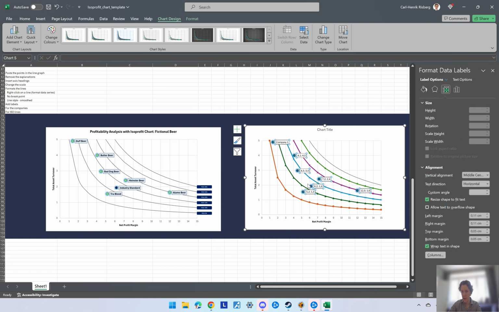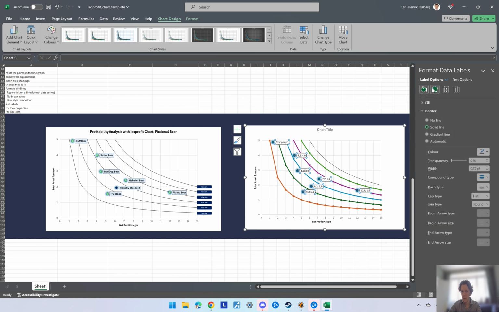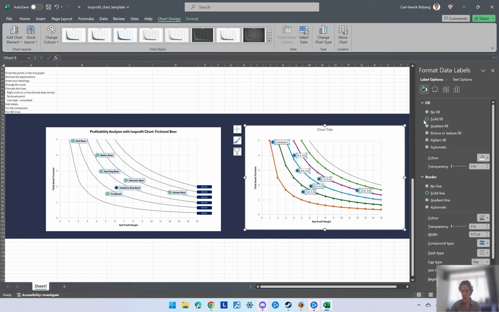We might want to make this look a bit better. We'll go to fill. We might want some brights. We still keep the same contrast, or keep contrast so it's easy to read. We might want to make these bold.